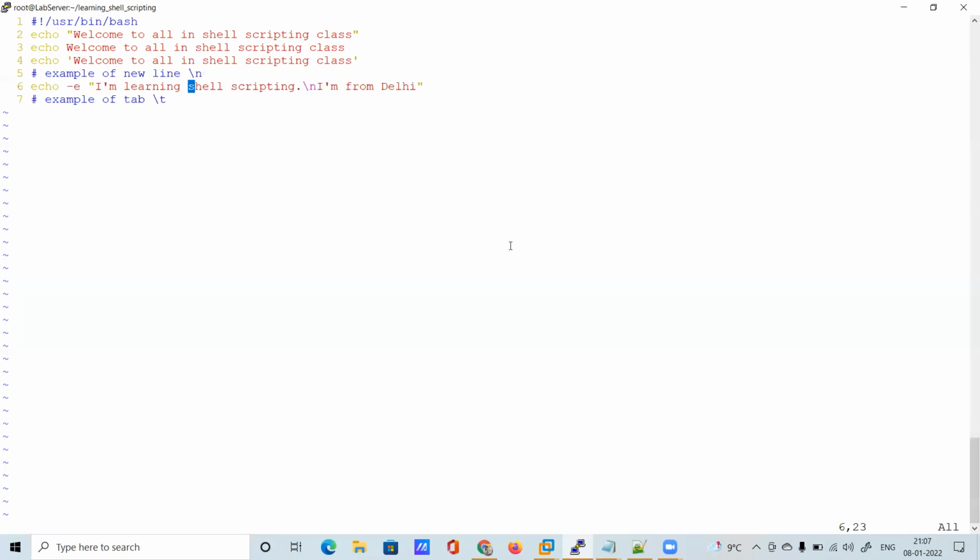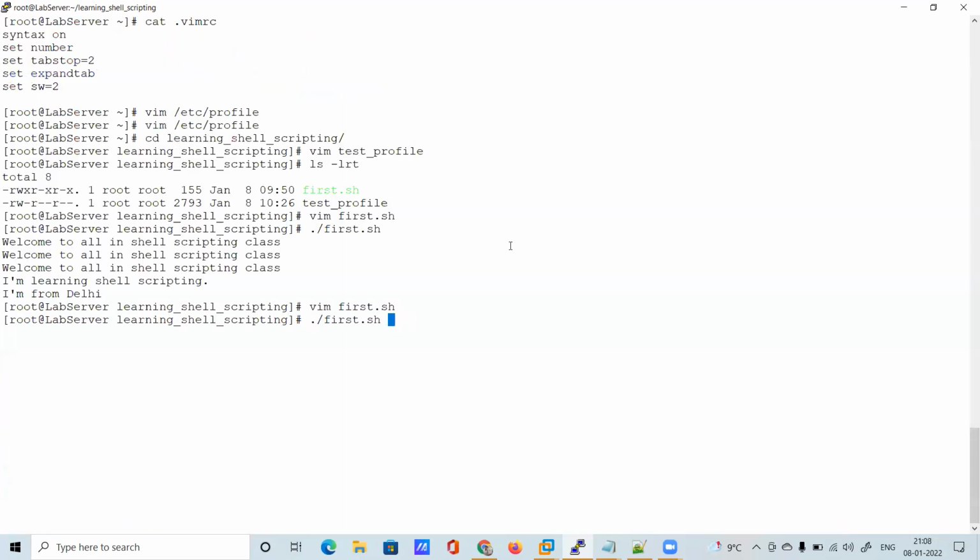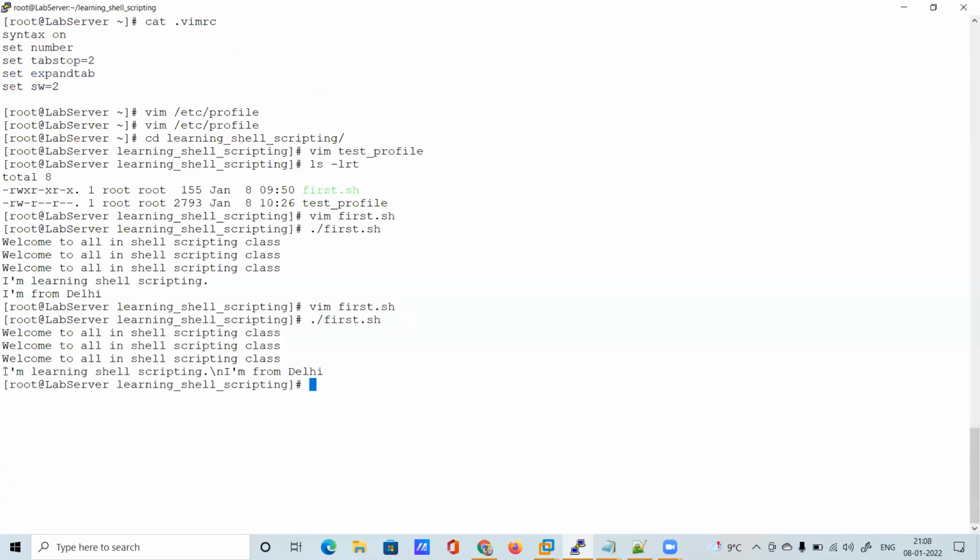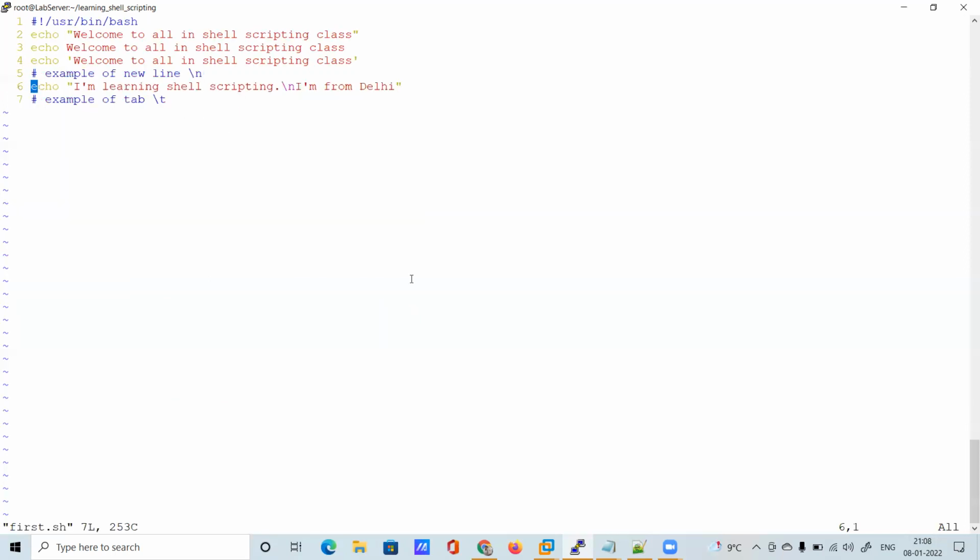But if I remove this e, what happens? Is it converting or not? Now I can see it's not converting. It considers it the same. So hyphen e is used for effect, so that the effect will come. Okay, so e must be there.